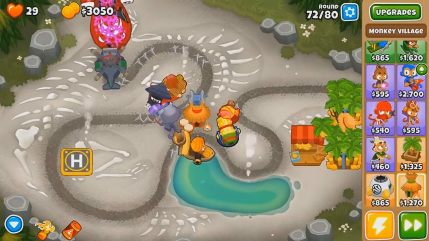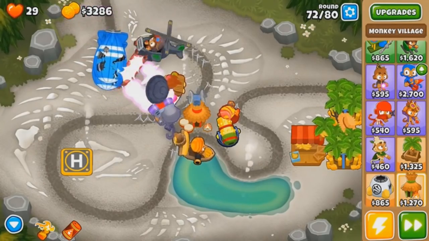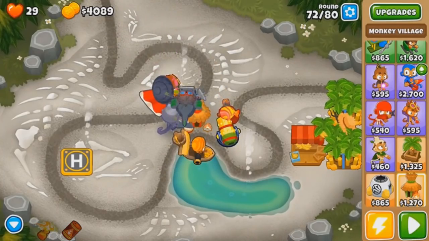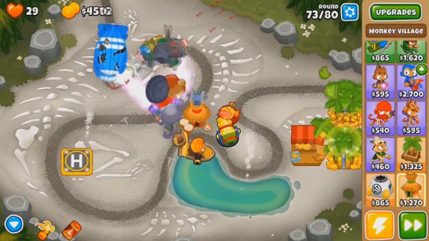Which is honestly kind of a problem, in that if there's only one BFB on the screen, it's gonna be stuck there forever until it gets taken down. And if there are no towers in range, well, then guess what? You're gonna be sitting there for a very, very long time.